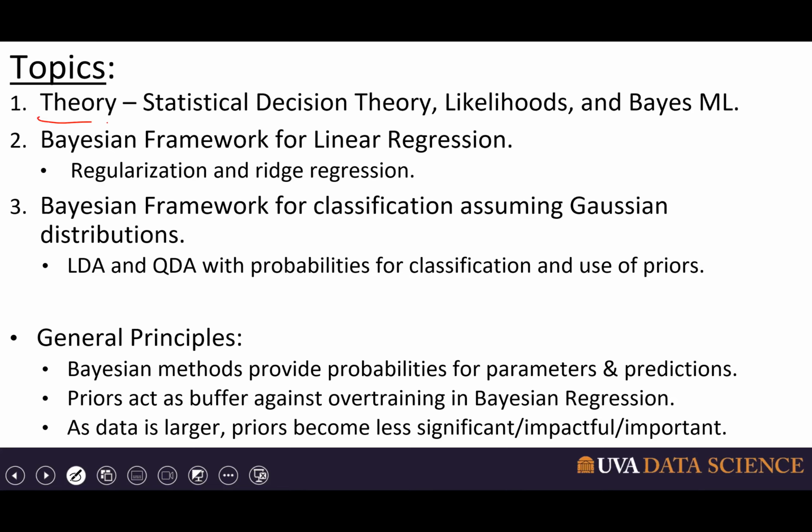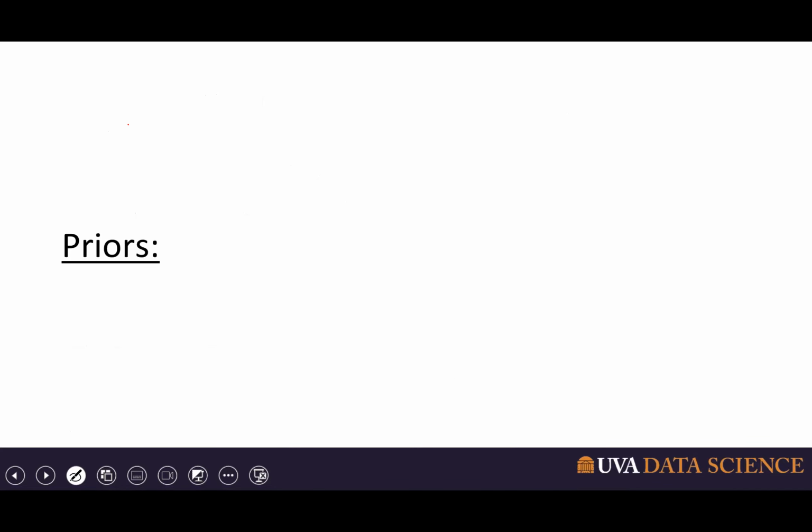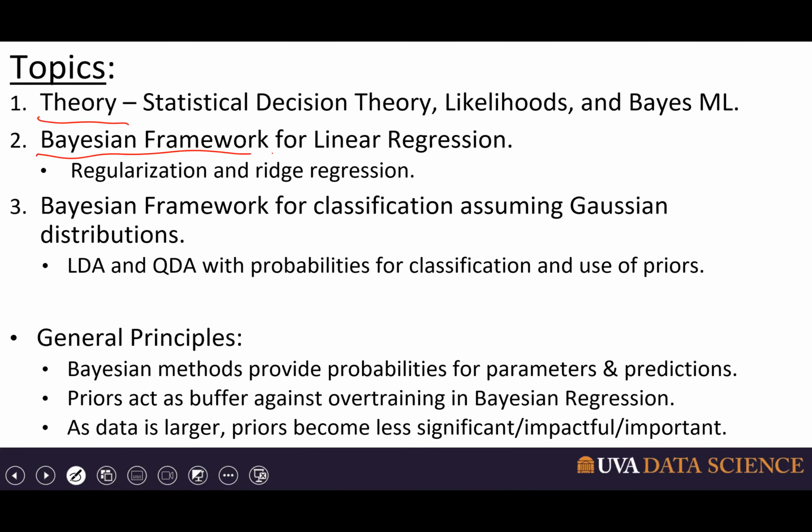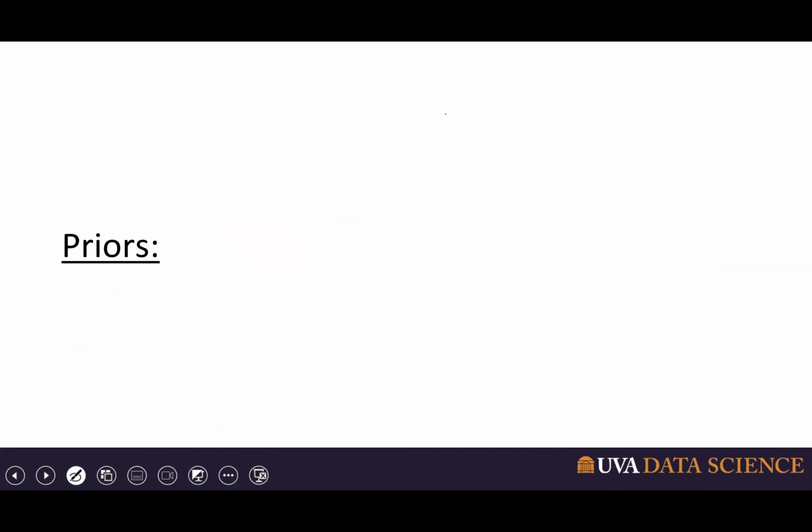Okay, so topics that we're gonna talk a little bit about theory. First, we're going to walk through priors, and after that, we're going to talk about some theory and Bayesian framework for linear regression, and then Bayesian framework for classification, and really linear discriminant analysis and quadratic discriminant analysis. So we have to finish up the theory around priors, but then after we do that, we get to revisit classic machine learning things, like quadratic discriminant analysis and linear discriminant analysis, and linear regression, but we're going to take a Bayesian perspective on those. Right? And we'll see what the Bayesian methods give us above and beyond what we could normally previously do.